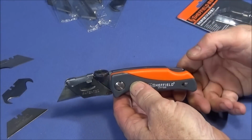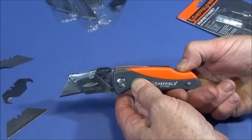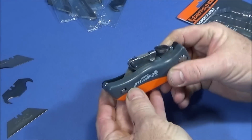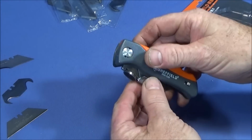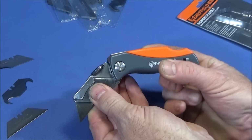Also, the folding mechanism is nice and positive with this lever here at the back which you push, and the blade folds away nice and deeply in the handle, so you could actually carry it in your pocket without doing any damage. And when it opens out, it makes a nice positive click again.